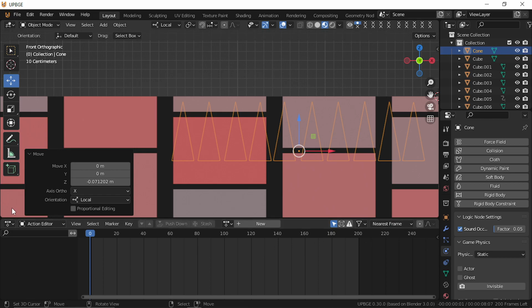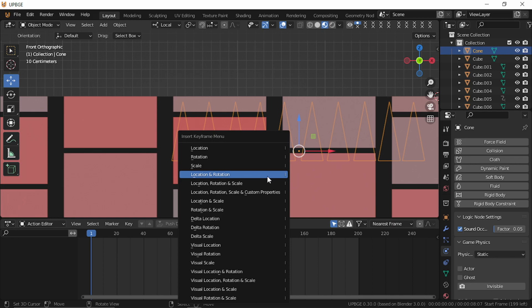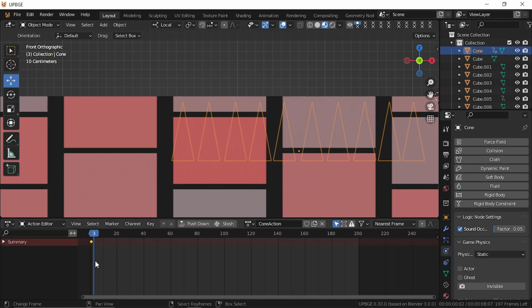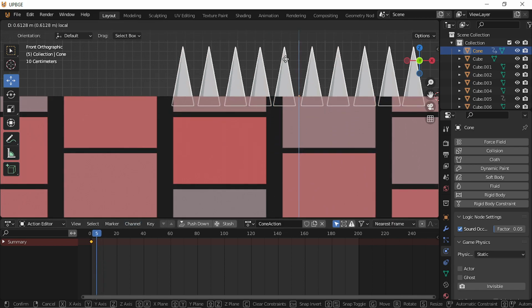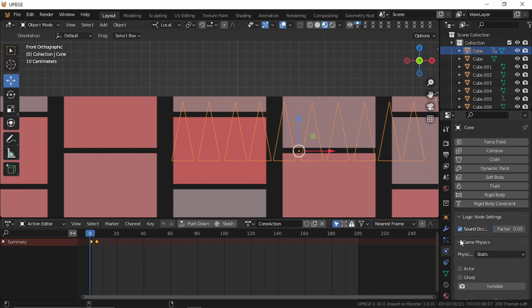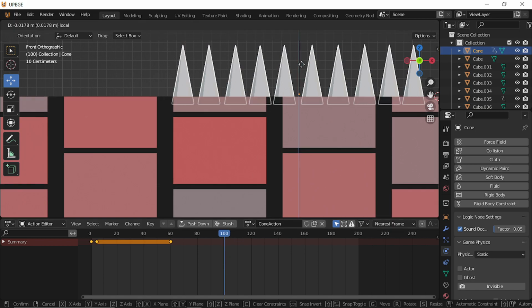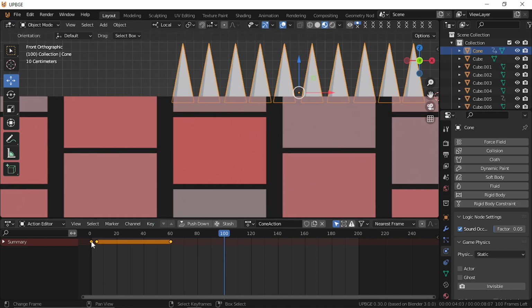Okay, I'm just gonna do the animation first. I'm gonna select location and maybe about, let's say, 5 frames. It's just gonna go up, and insert that location. So it's just gonna shoot up. It's gonna stay up for about, let's say, 60 frames from now. I'm just gonna insert that location, and then it's gonna go down very slow. So you can just duplicate the very first frame and just put it right there.